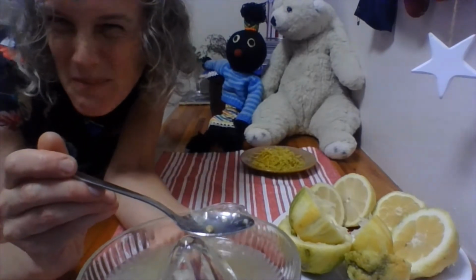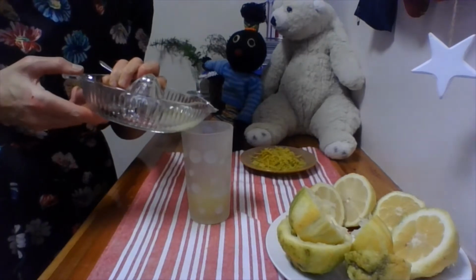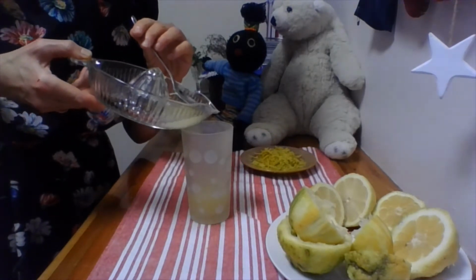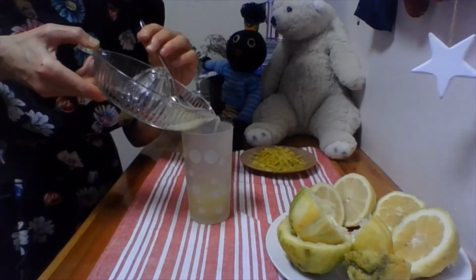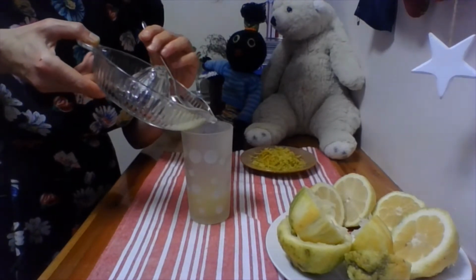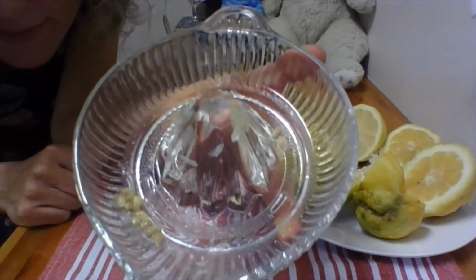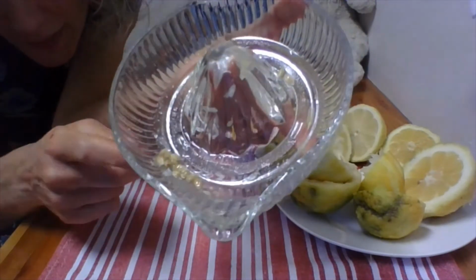See, I'm just using a spoon to just block the spout so that the pips stay behind, and then I'm pouring the juice into a glass. Most of my pips have been left behind. Can you see them there? There they are, this side, yeah.